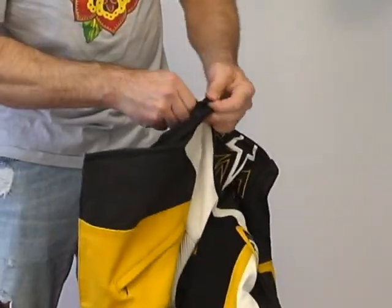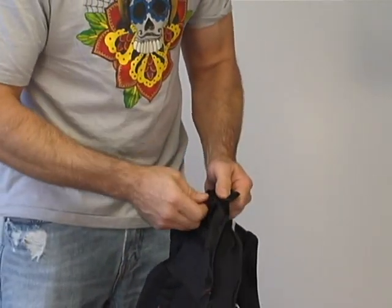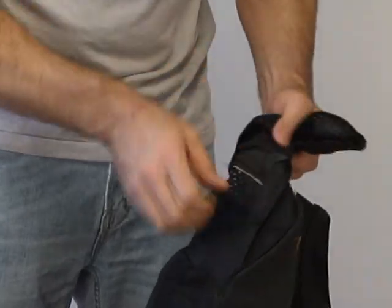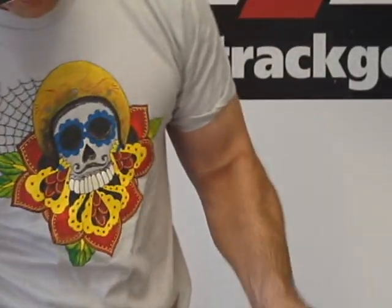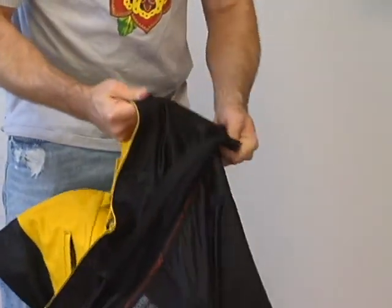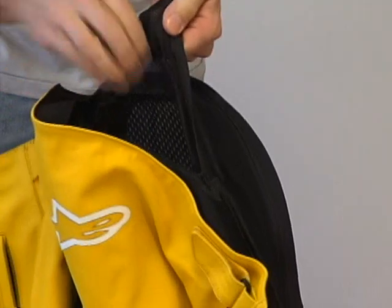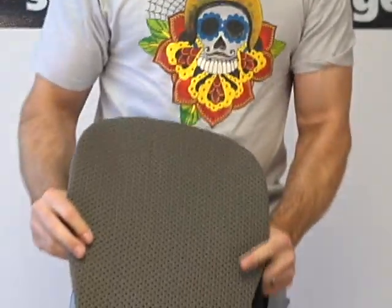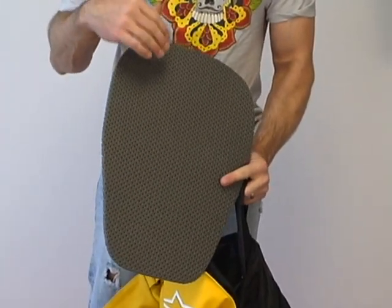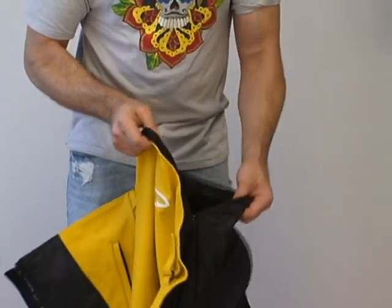This jacket includes Alpinestars chest armor — it comes with a medium density foam installed. We also have available the Alpinestars bionic chest armor, which is more of a hard GP style that installs in its place. The chest armor is perforated, medium density foam. The back protector can be accessed through a zippered closure at the bottom — there's a tag that says 'install protection here.' Inside is a pocket with a Velcro closure containing a medium density perforated foam back protector, which is upgradeable to their CE-certified back protector. Many people do go ahead and make those upgrades for both chest and back.